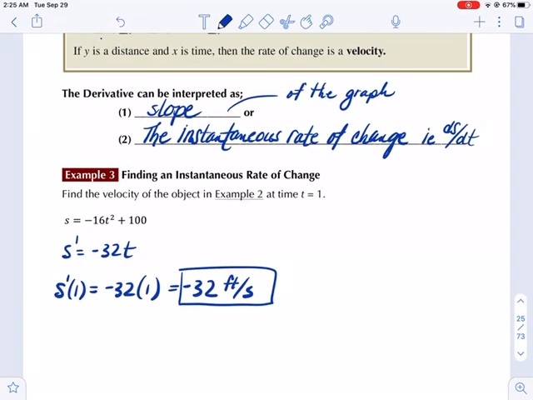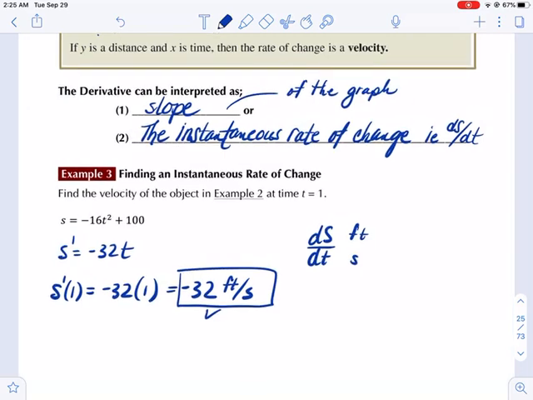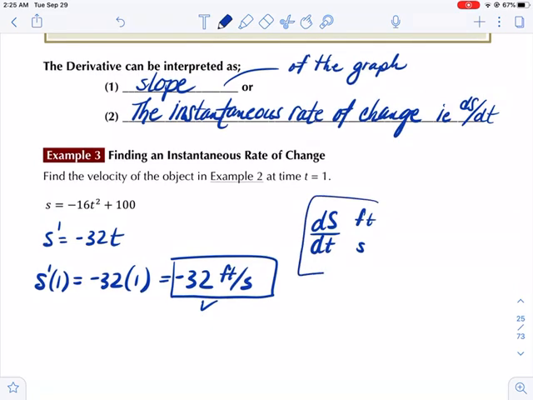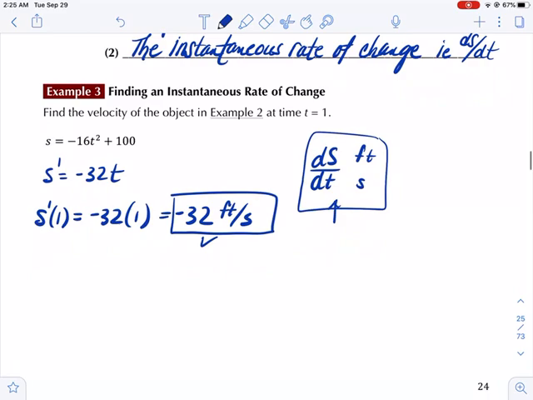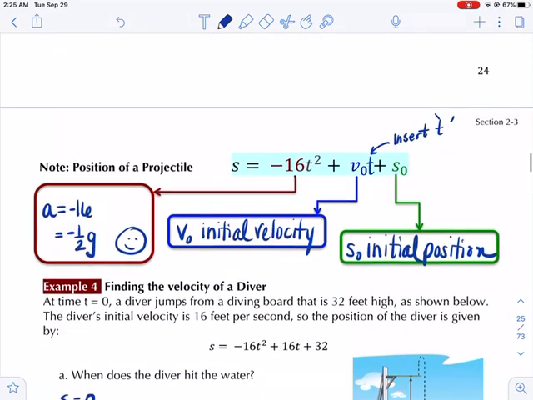Now, what I like about the Leibniz notation ds dt is it always kind of reminds you, oh, what are the units? Oh, that's right, it's feet per second. So if you ever get into finding your final answer and you're wondering what are the units, sometimes the Leibniz notation, I might have said Lagrange, it's Leibniz notation, it's actually convenient to think about what the units are. Okay, so there we go on that.